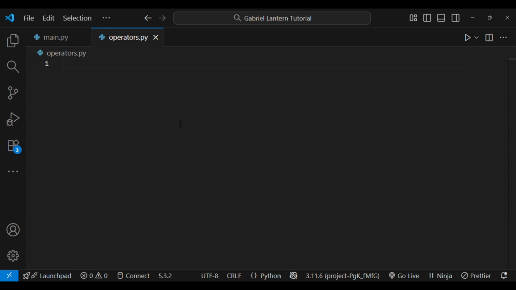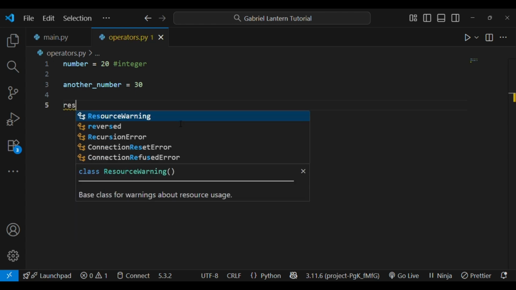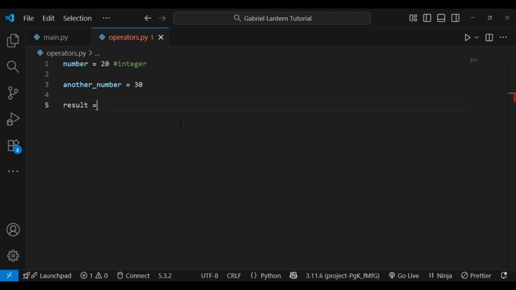So I'm going to create a variable. Like what we discussed, this is an integer. And I'm going to create another variable. Okay, let's put 30 there. And I'm going to now use one of the arithmetic operators here.